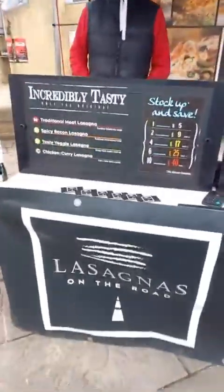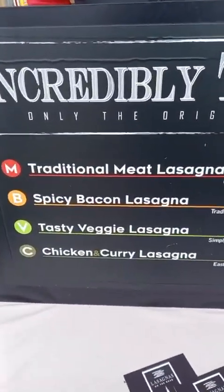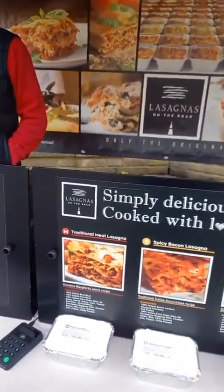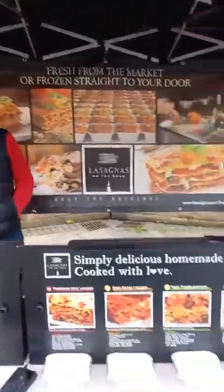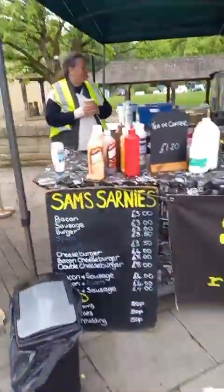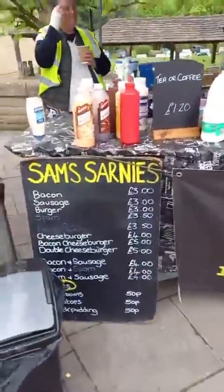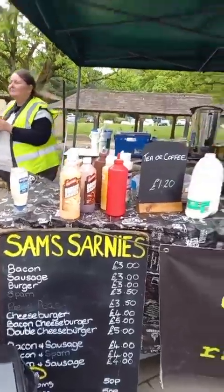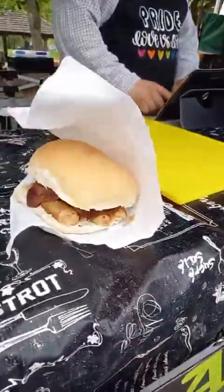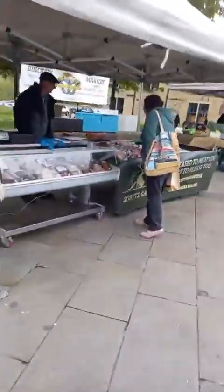Next up we've got our lovely Luca — lasagna on the go, fantastic! That's your menu there, they're all delicious. If you haven't tried them, why not come down? And if you're a little peckish while you're here, we've got some sarnies — a lovely selection of sandwiches, bacon, sausage, cheeseburgers, all sorts of things. Wouldn't you like to get your chops around that? Fantastic!